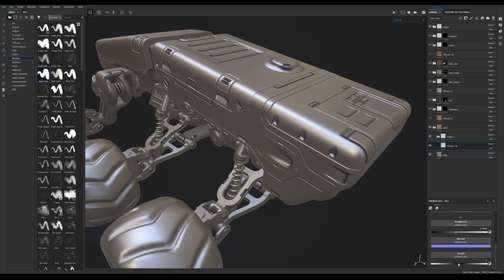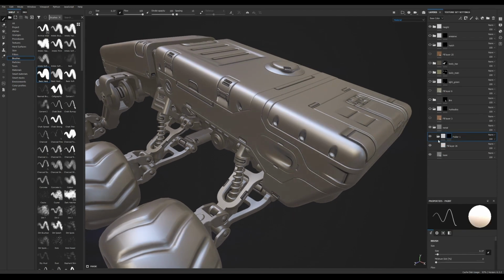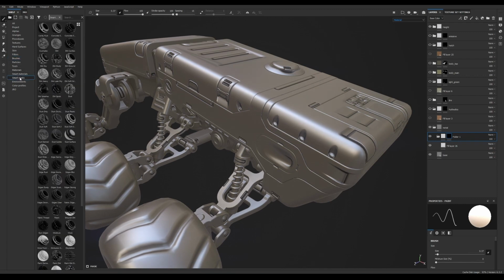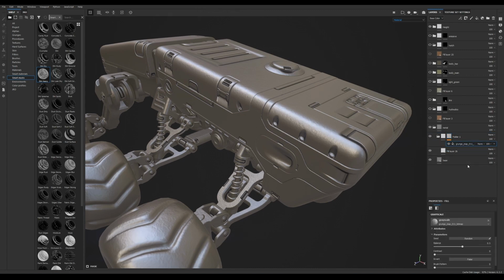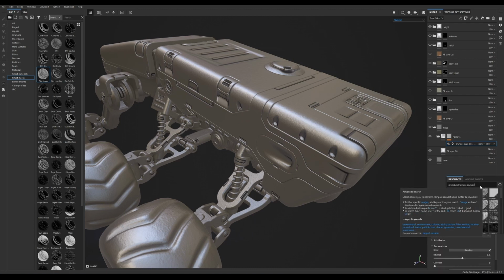I almost always add the mask to a folder instead of adding them directly to the fill layer, as it allows me to go back and add more folders and masks, and freely change the order I want them to be in. I'll add a smart mask called Dirt Heavy to my empty mask. I usually use this smart mask as a base when I want to use grunge and tile maps that will cover an entire surface without being AO or edge dependent. You will see me use this smart mask quite a lot.